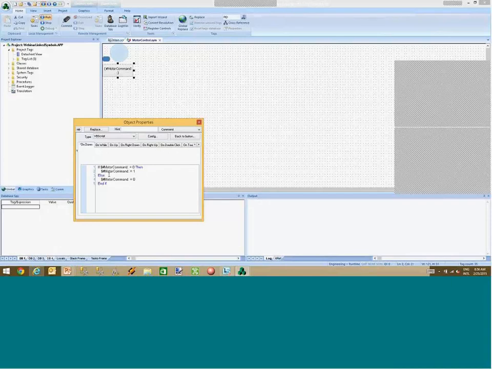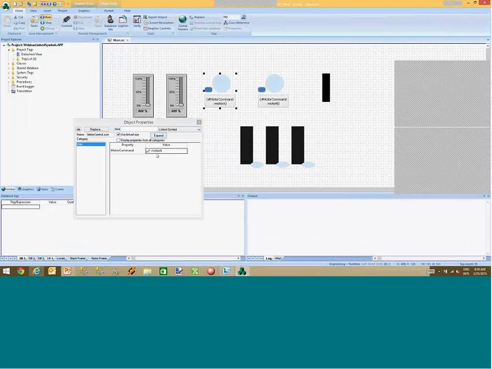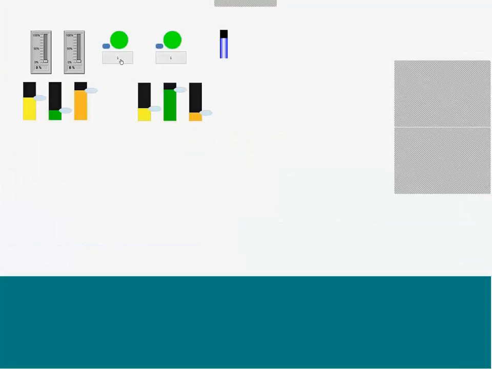Remember that during runtime, InduSoft is going to eliminate everything between the pound sign, the hash sign, and the colon. So when you assign a tag name for this custom property, InduSoft is going to stay with the dollar sign and the tag name that you assigned for this custom property. So I can save here, and I have the same custom properties, and it behaves the same way.